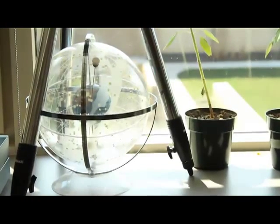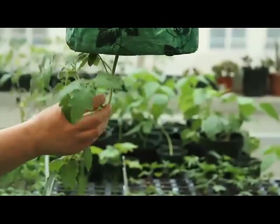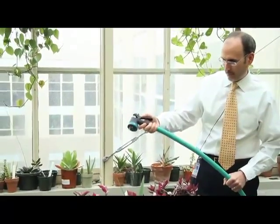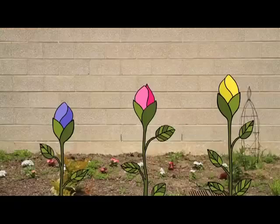I teach the earth and space sciences, so I do astronomy, geology, and a new course called landscape architecture and horticulture, as well as AP environmental science. We're getting ready to start about 1,500 vegetables from seed, and those vegetables are going to be distributed around the district to the elementary schools as well as to the students. I grow a lot — it's enough to go around so that everybody can take these vegetables home and continue growing vegetables organically.